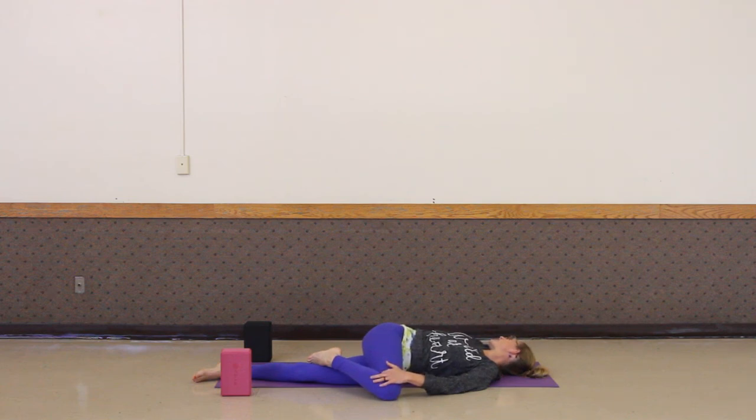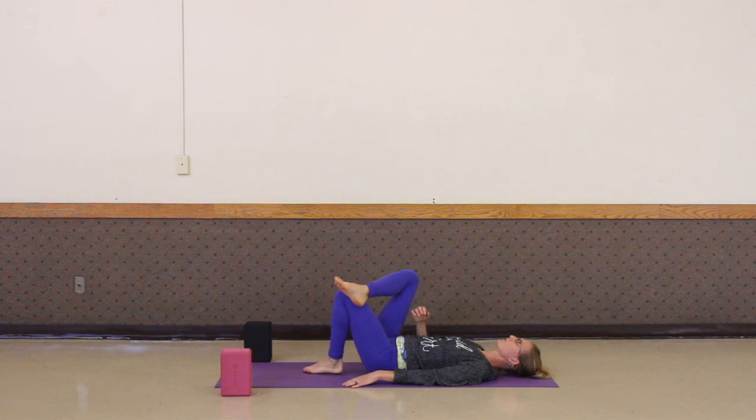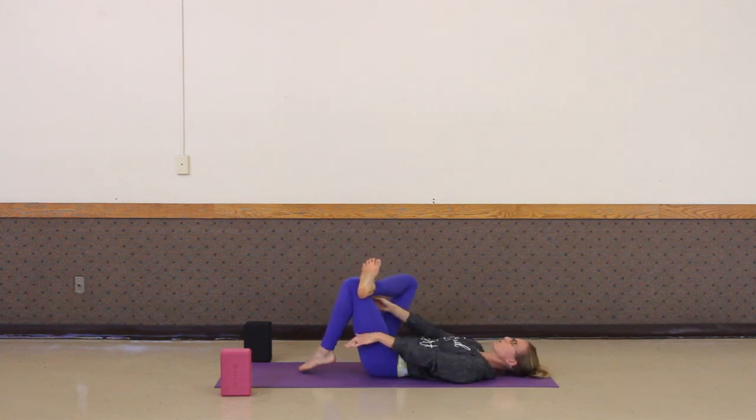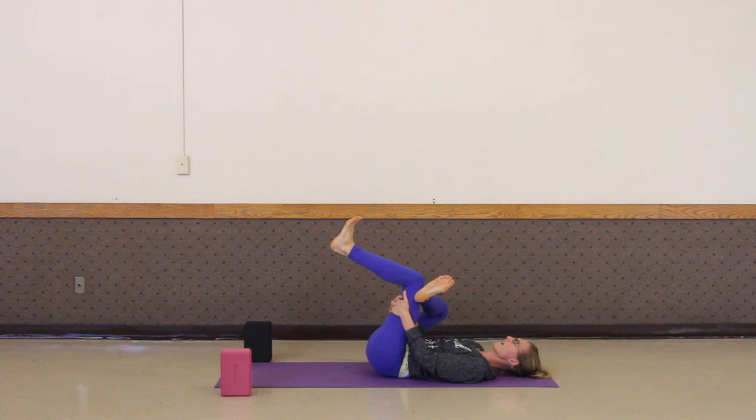Take two to three breaths to breathe into your right rib cage. Relax the lower body, get heavy. Slowly bring yourself back to center after your breaths. This time placing the right ankle on the left knee. Let's do a supine pigeon pose here. Hands are now going to scoot behind the left hamstring or the left thigh as you pull the folded right leg into the chest. The stretch in this case should be into the right hip, outer hip, and hamstring.